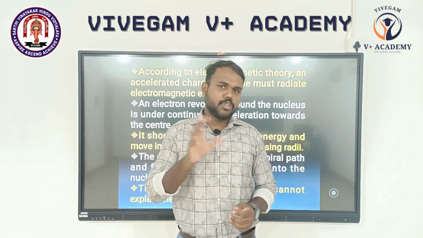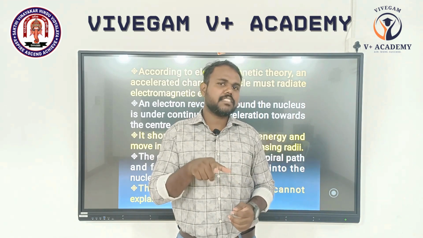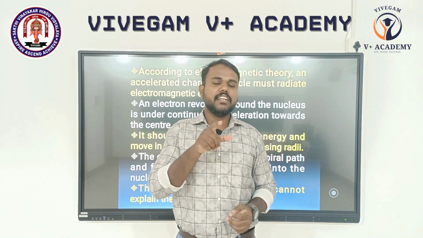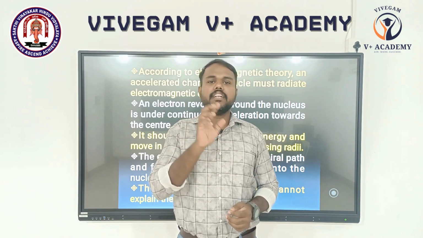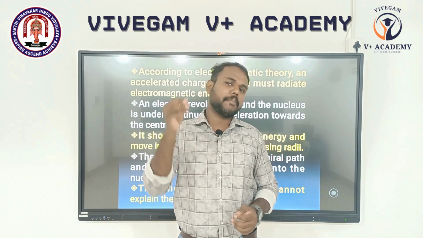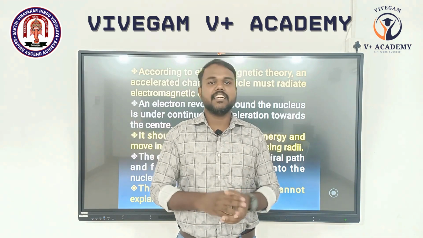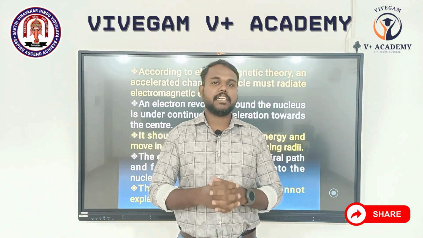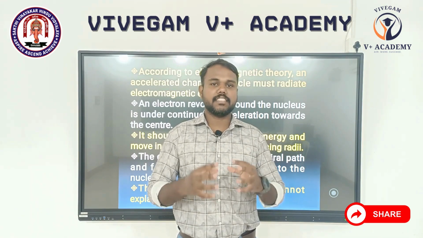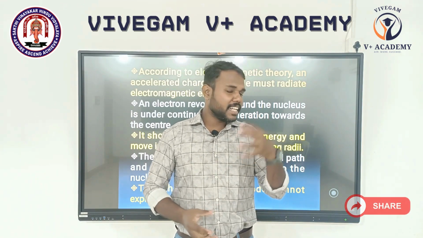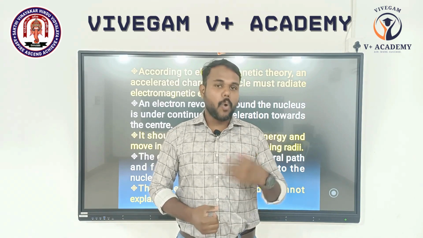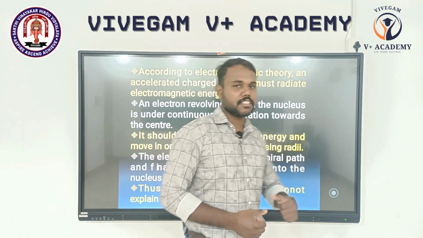energy. So if it starts losing energy, then after a certain moment it will follow a spiral path and fall inside the nucleus, because the nucleus is a positive charge, it will easily attract. Then obviously the whole atom will get damaged, or we can say it will be destroyed. But in reality it's not happening. Why is it not happening? That's what we are going to discuss now.